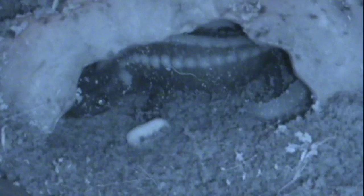Finally. I just did a whole bunch of taping and talking about him, and then I realized the camera was on standby, so it wasn't worth it, but you can see him right there. I tried to feed him a mealworm, but he wouldn't take it. He's still getting used to his new home. I'm not gonna pull him out or anything.